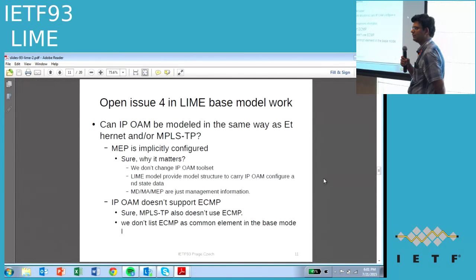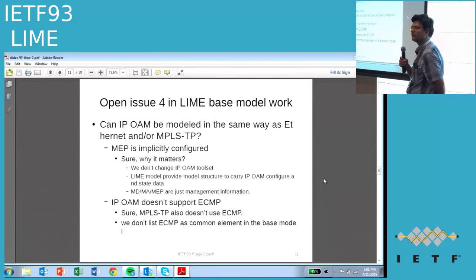Hi, Greg Mirsky. Sorry to interrupt. I just want to point out that ECMP is excluded from the MPLS-TP architecture per se because it's against the transport paradigm. So in any transport, there is no ECMP. I don't know how Ethernet OAM supports ECMP. As far as I know, there is no support for ECMP in Ethernet OAM either.